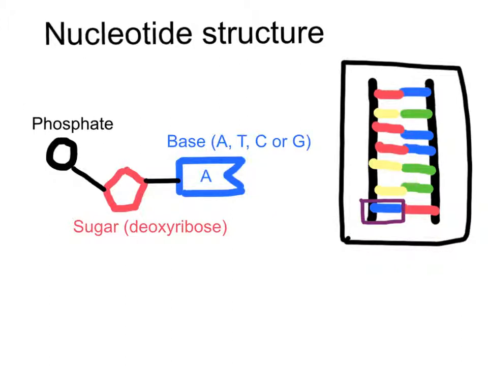The phosphate over here is the black part on the diagram. Now, one thing I want to make clear is that this black backbone here of the DNA is not just the phosphate. It's actually made up of alternate phosphate, sugar, phosphate, sugar, phosphate, sugar, and we'll see how those connect in a moment. But just to make it very clear, the phosphate and the sugar, so if I draw a line here just to split them up, okay, so this part over here will be the backbone part of the DNA, and it is only the base, in this case an A base, adenine base, that forms the rung coming across into the middle.